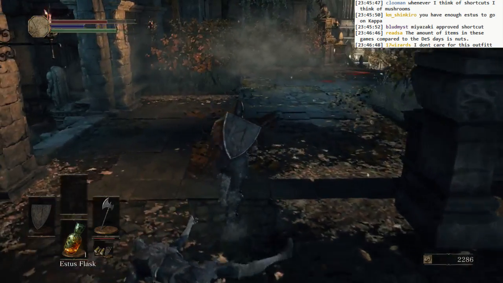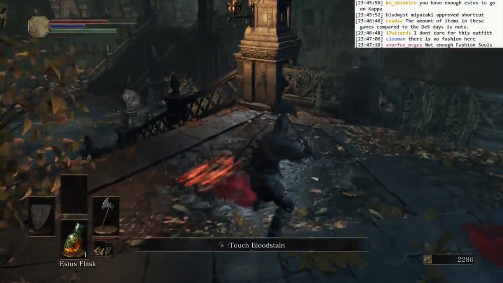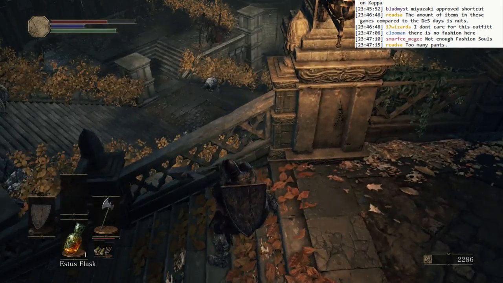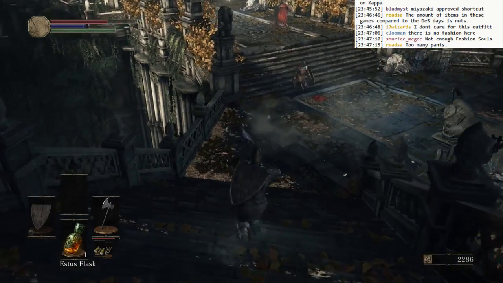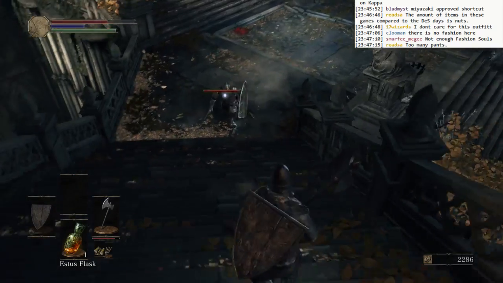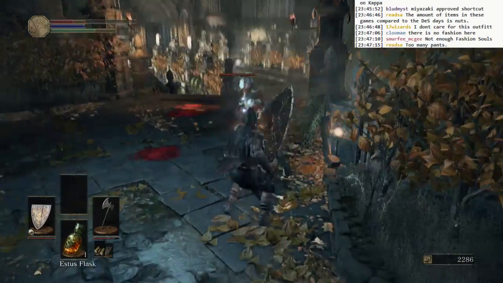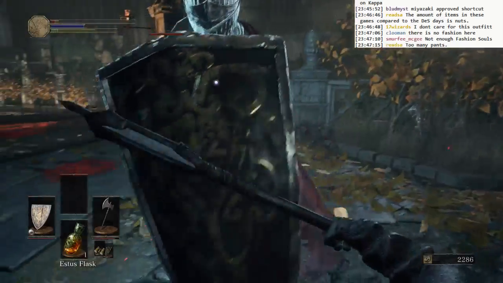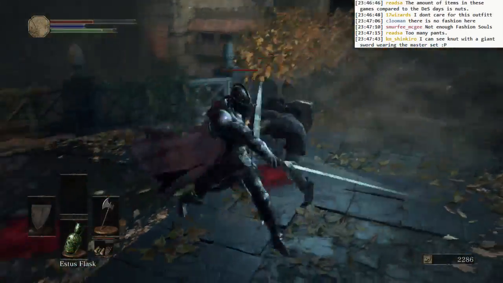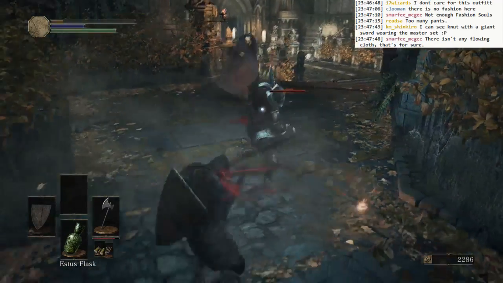Well, let's go out there and thin the herd. Miyazaki approved shortcut. Yeah. Oh god, it's this jerk again. Hey, buddy. Dude! This guy's very hard. Oh god, he's good.